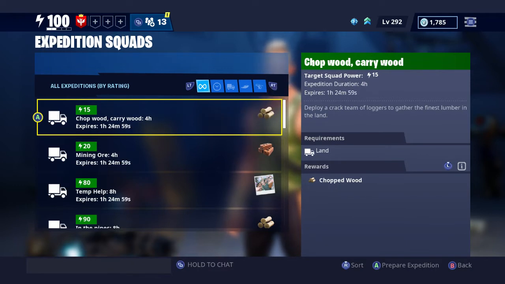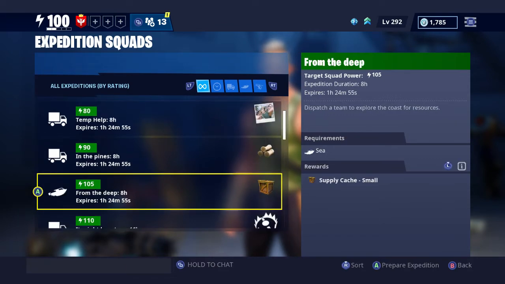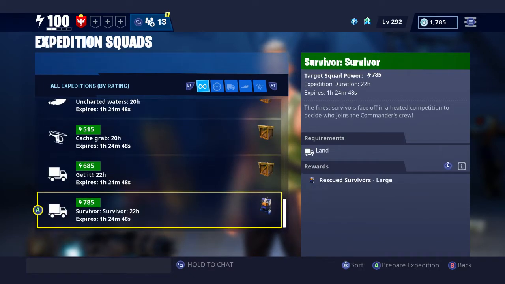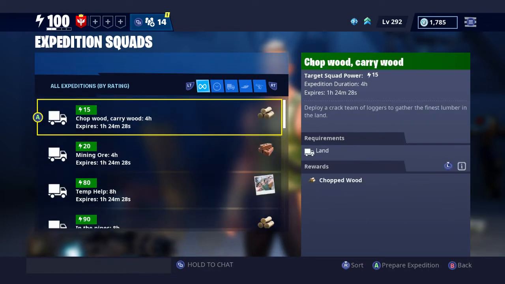So on these, you want to be trying to send off as many of the highest ones that you possibly can. Now I have one right down the bottom here, which is a power level 785. I can't send that one out because I don't even have enough high level heroes to be able to send out for that. So I'm just going to go right back up to the top here.